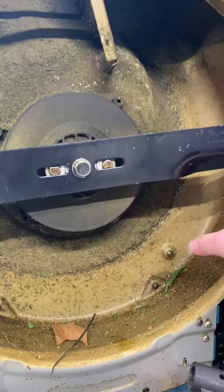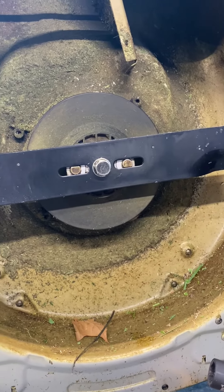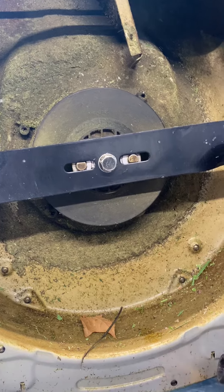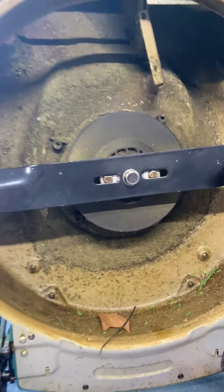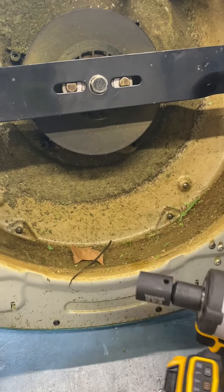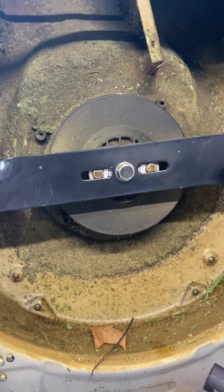Here it is on my mower — just tested it out, it works fantastic. Love it. The modification is pretty easy; you should be able to get it on there pretty fast. Don't forget a half-inch impact as well to get that bolt off, and you should be good to go.